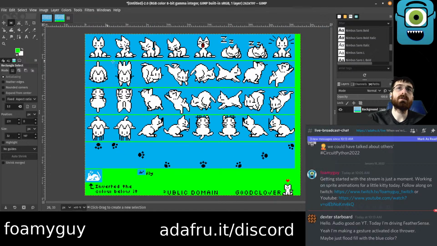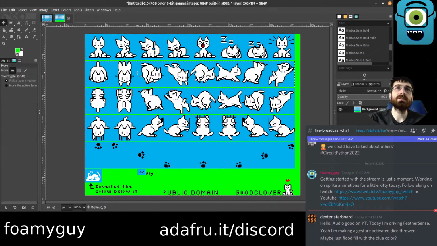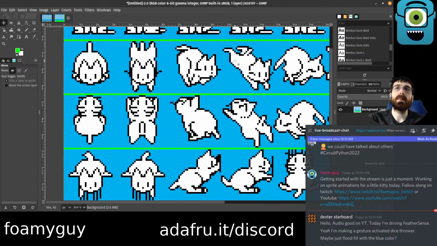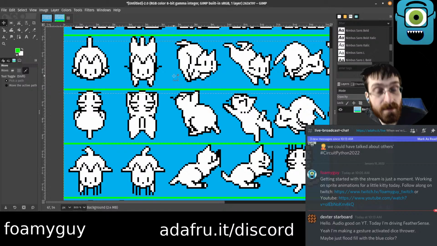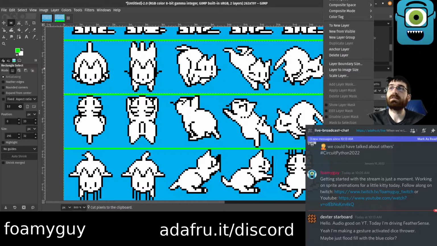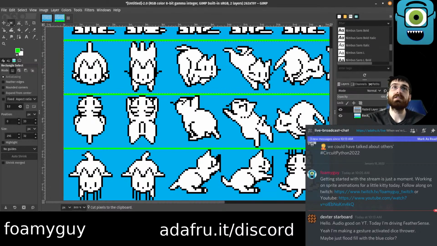Now we can grab rows. And can I just do this? Nope. Not though, that would be convenient. So I guess we go cut. Flatten it again.